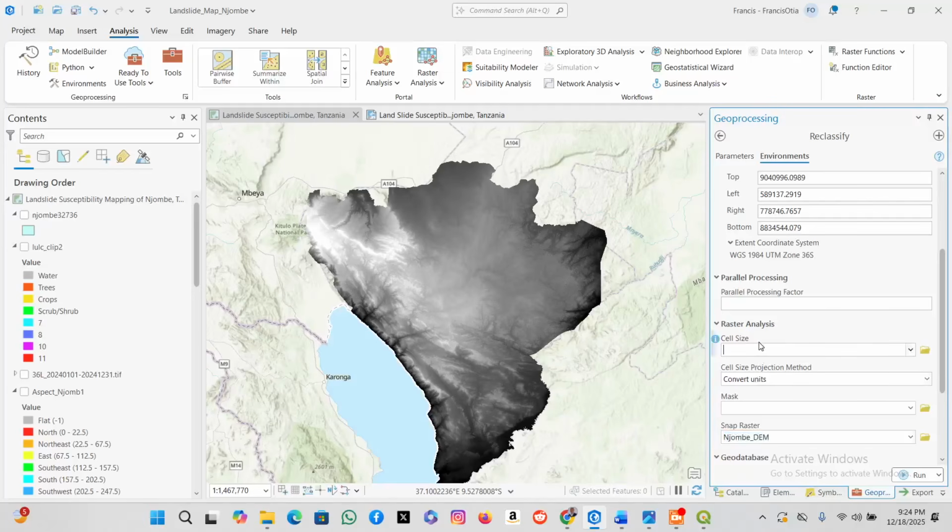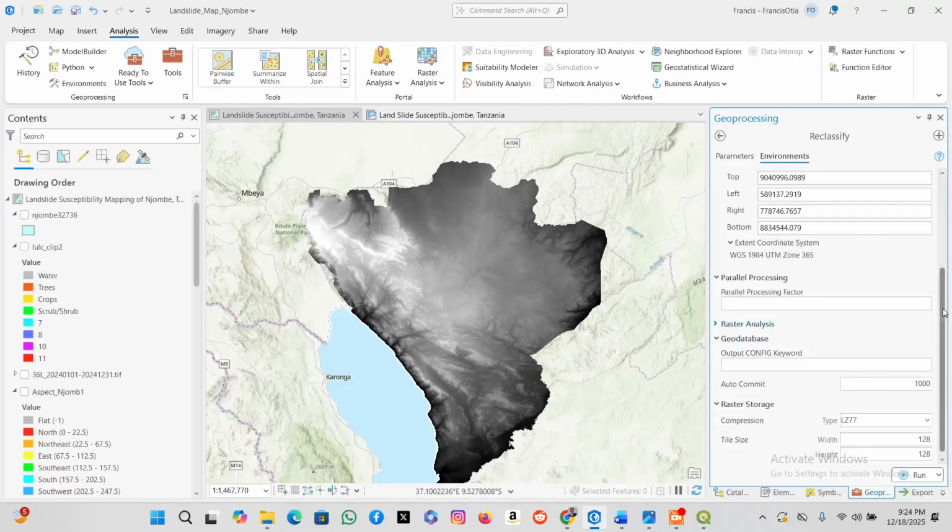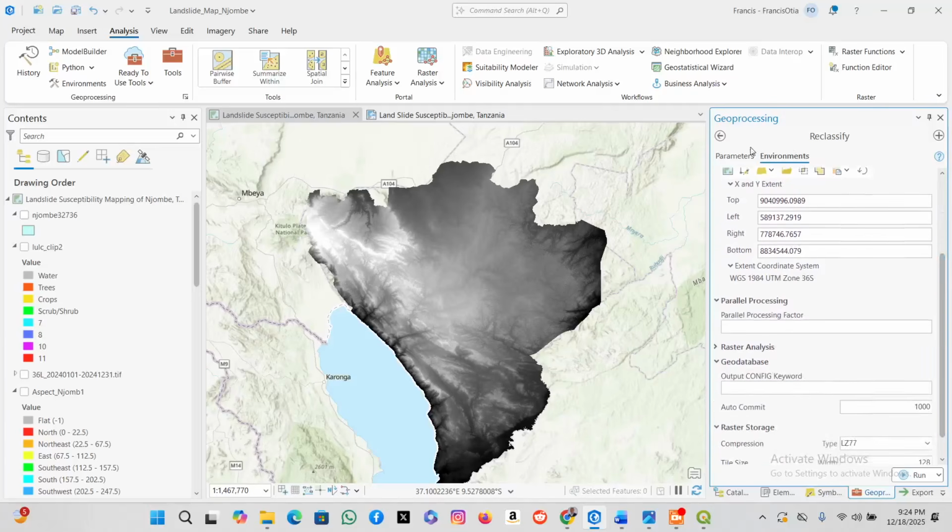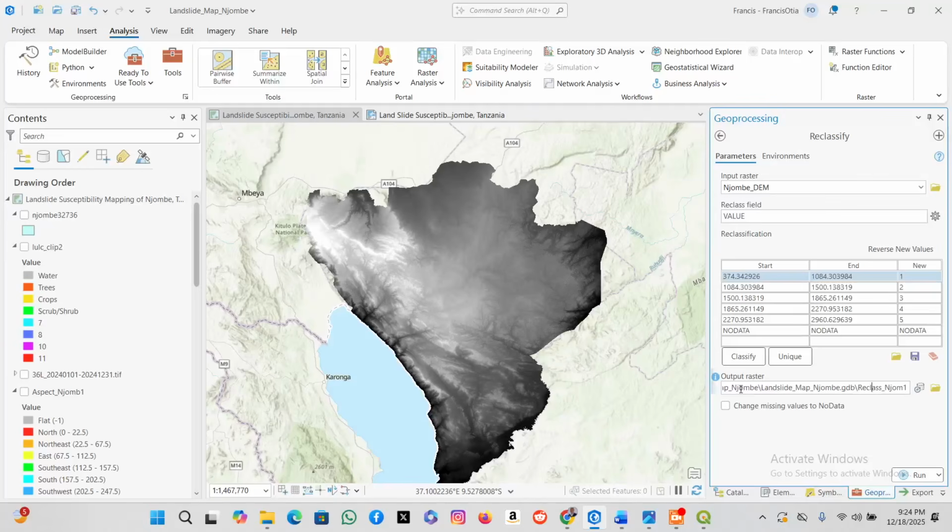The cell size, I maintained at 10 so everything will align properly. Then I came back here and named them. Each of them I just call DEM underscore the class. This might create an error because I've run this tool before, so let me just call it DEM R2. If I have run it before, this should run without giving me issue. So let me just run it.